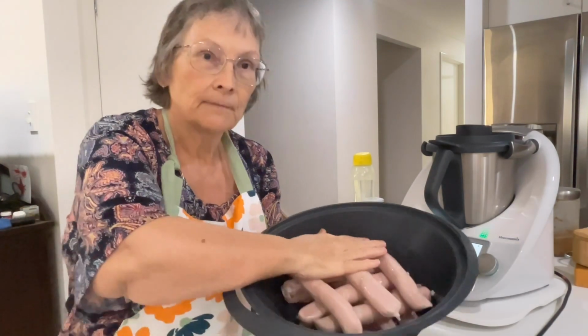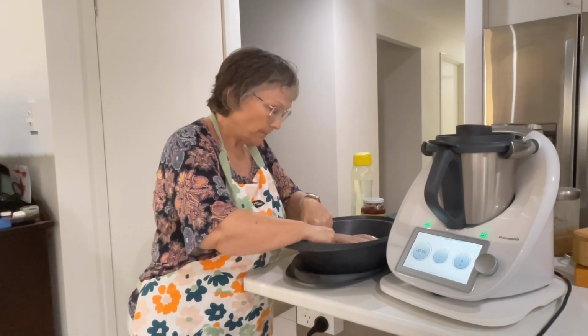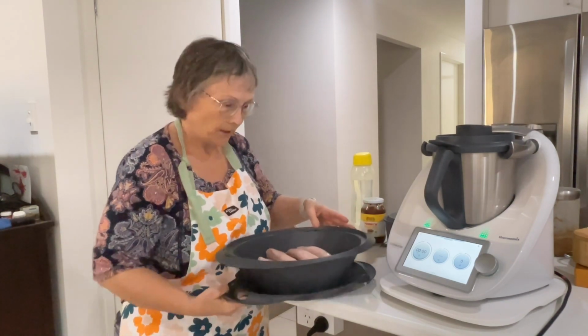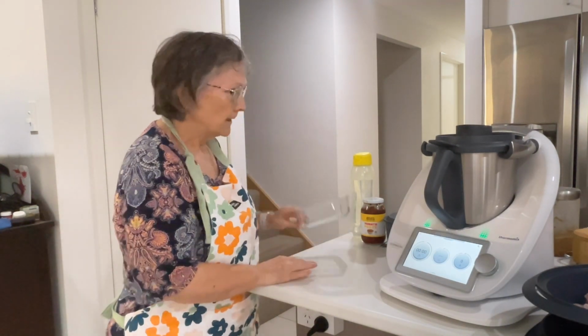Hang on. That's like that. Just crisscross them in a stack all the way. So that's lots and lots of airflow around the sausages. And we're going to put that aside. So I'm just going to pop it over here, and I'll fiddle with that in a minute and get it right.